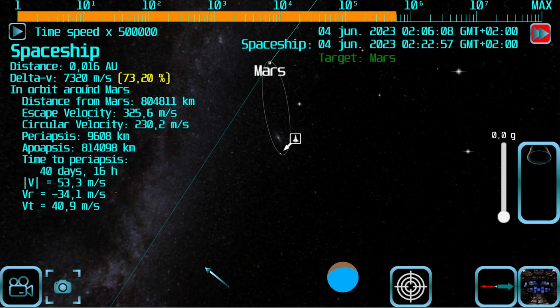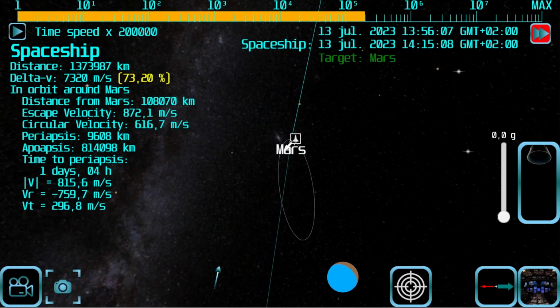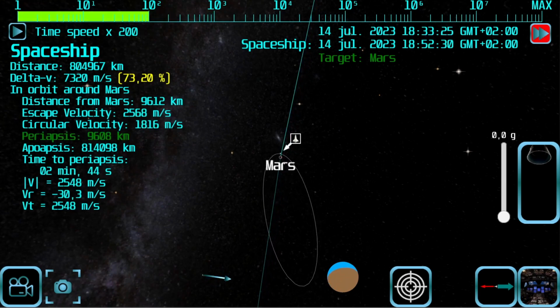Use the fast forward button to get the spaceship to the periapsis. At this point, you just have to accelerate again until you get the desired apoapsis for the orbit.